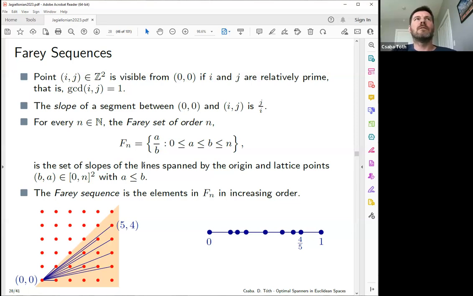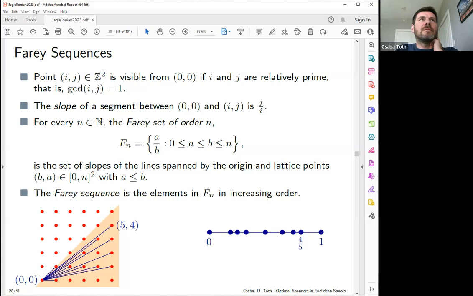Namely Farey sequences. Let's suppose, since a grid is symmetric, it doesn't matter which point is the point P. So suppose that we draw cones from the origin, and this Yao graph strategy draws cones at the origin and connects it to the closest points in each cone. So we need to understand what is the distribution of these closest points. And for that, Farey sequences are really handy.